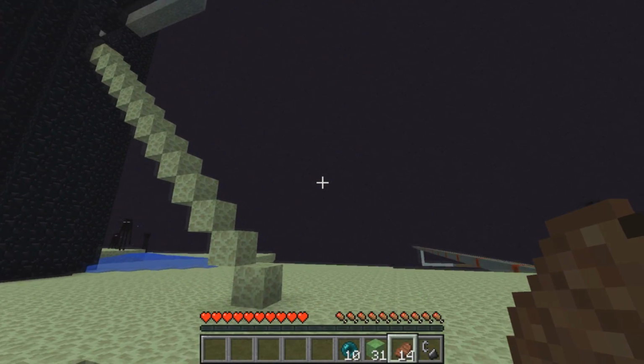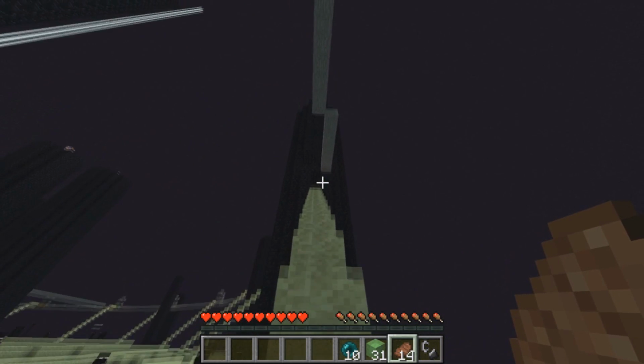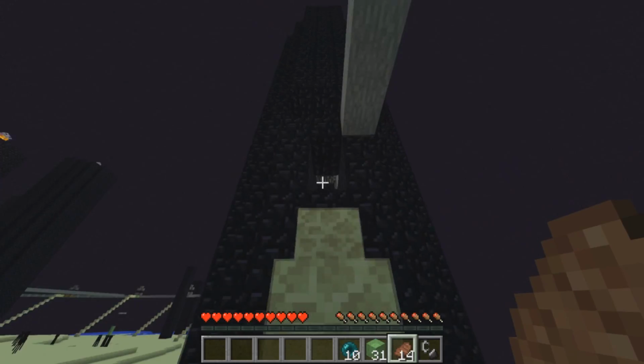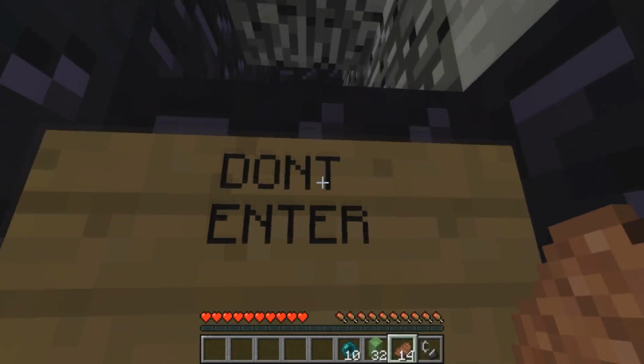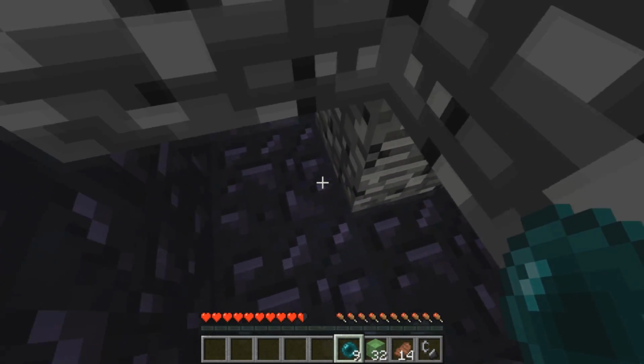Okay, so we're back here at the north one. And this is the entrance gateway portal that happened to generate in one of our old 1.8 obsidian pillars. So yeah, our server's from back in 1.7. This is a 1.8 pillar. And now I'm just going to see if I can get back in here and get through this portal. Hopefully it'll take us into the void.